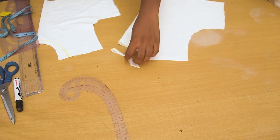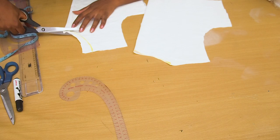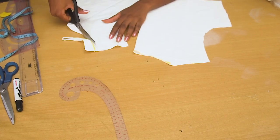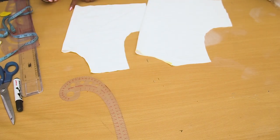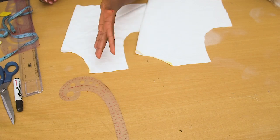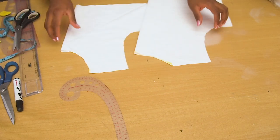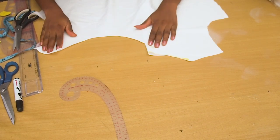This is just because the hoodie should have enough room, and besides, it has to be wide enough for your head to go through it, because I didn't add any allowance in front for a zipper. If there's going to be a zipper or an opening here in front, then probably you can try not to make it this wide. But for this, there is no zipper, there is nothing, so you have to make sure that your neckline is wide enough for your head to go in.